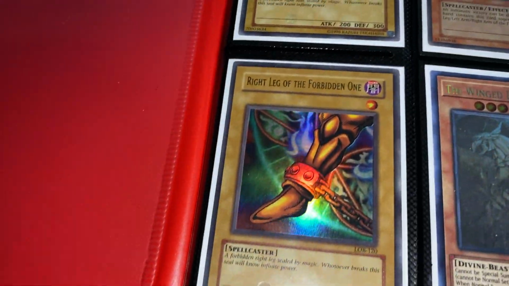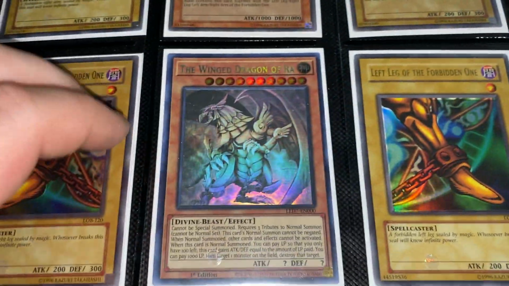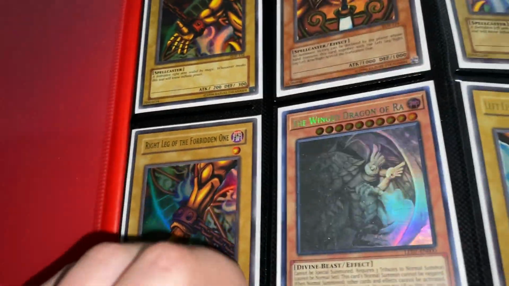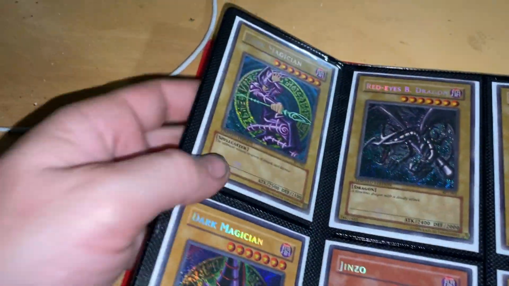And then we got all 5 pieces of Exodia from LOB, all its rares, very nice. And then we got the Winged Dragon of Ra Ghost Rare. This card came out probably a year and a half ago or so. Absolutely love this card.